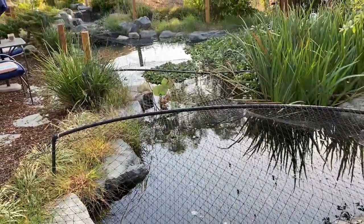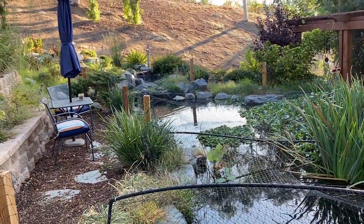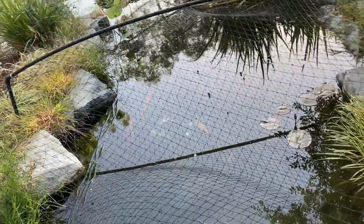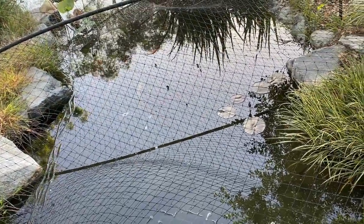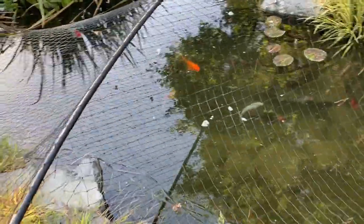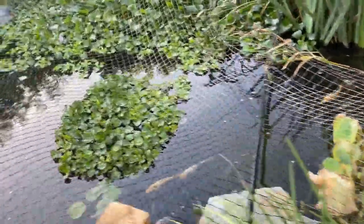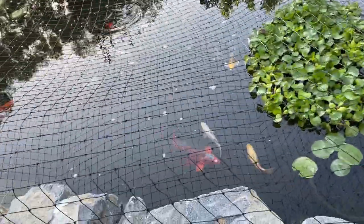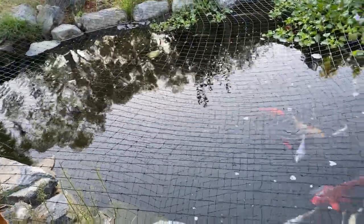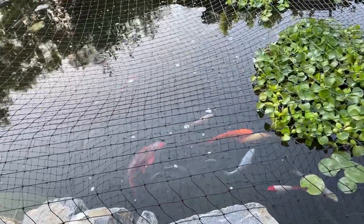As you can see, I got a pretty big pond, and it goes all the way over to the waterfall, and I have to make sure that I treat this thing. You know, I come out here and really enjoy the pond. I like to see all the fish and all that kind of good stuff. And so I don't let unsightly algae and stuff like that bother me. It's just part of the natural process, guys. So if you want to remove the algae, then get yourself some Algae Fix.